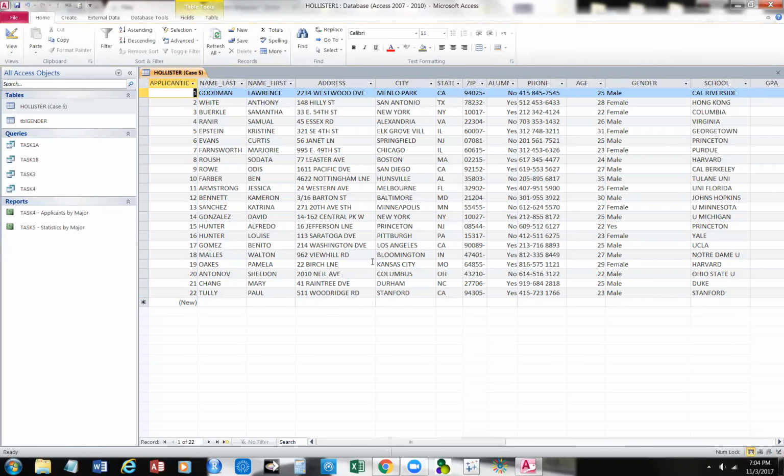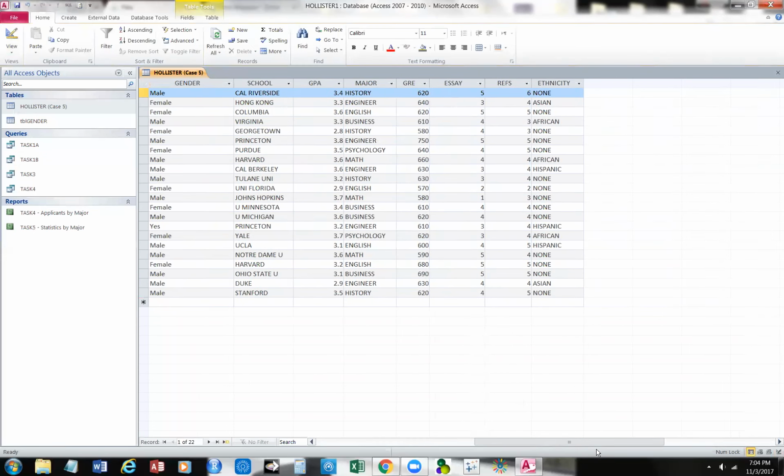We'll just leave this as it is for now, because I don't want to mess around with this. So anyway, really the validation rule is okay. The best way to control that would be a lookup table with the essay scores from 1 to 5, and then something labeled that tells us what that means, and the same thing for references.